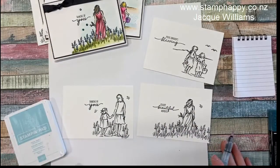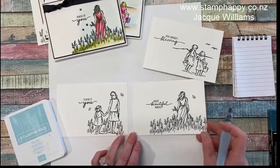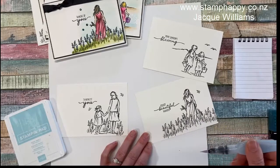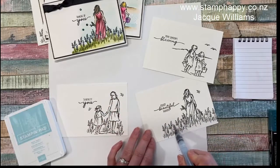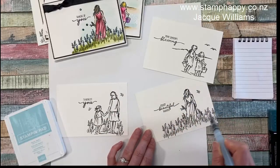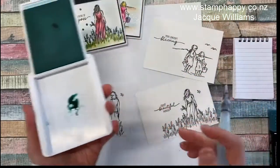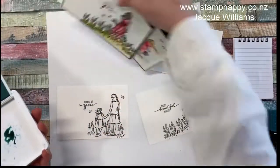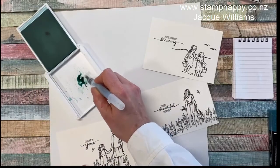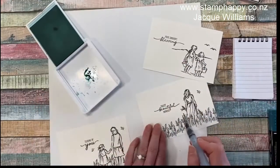You can use any of the pale blues — even Seaside Spray is pretty, it looks a little more stormy but there's nothing wrong with that. My tip is to take your aqua painter, make sure it's fairly wet but not dripping, and get your paper wet without any color on it to begin with. Then squeeze your ink pad open, pick up your color — you don't want a lot, water it down quite a bit — and then just start washing. Because you've already gotten the paper wet, the color will move easier.